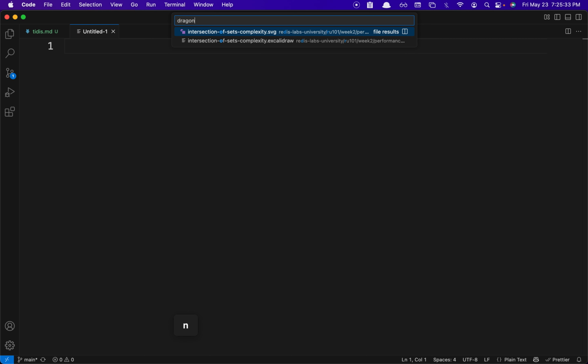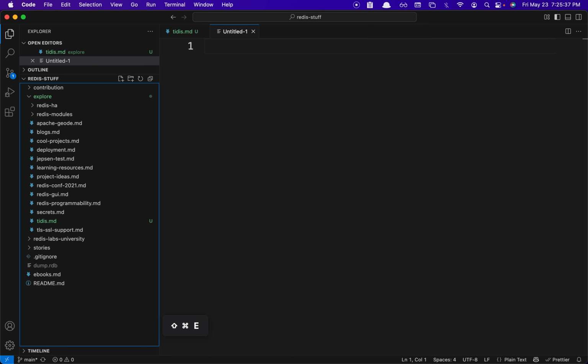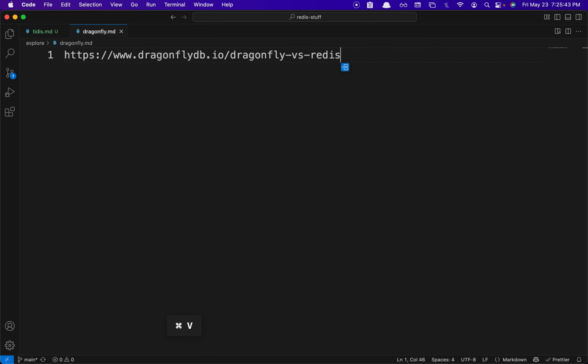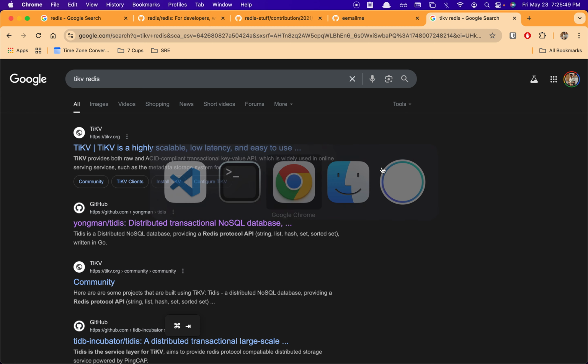Dragonfly, interesting, it's not here, so I'll just put it up. Dragonfly. So that is that.